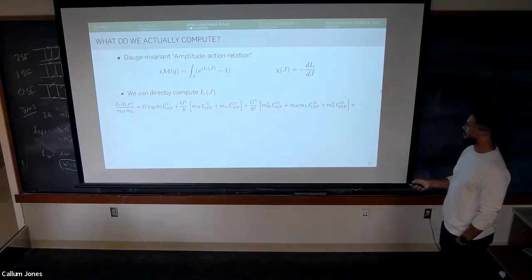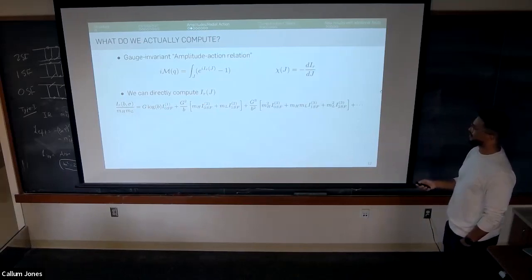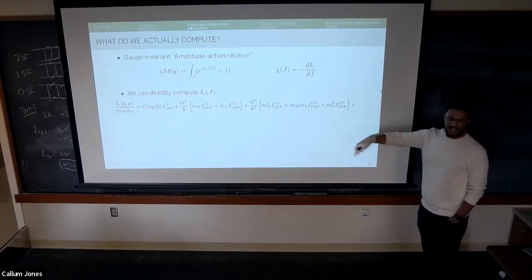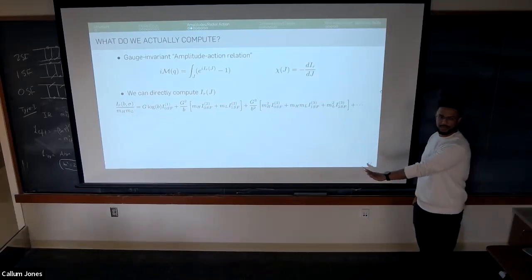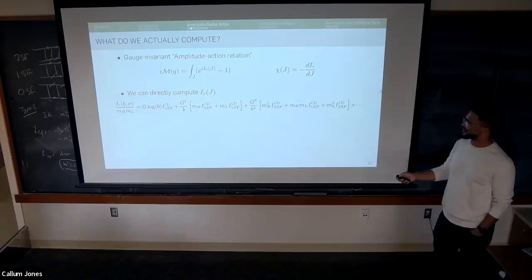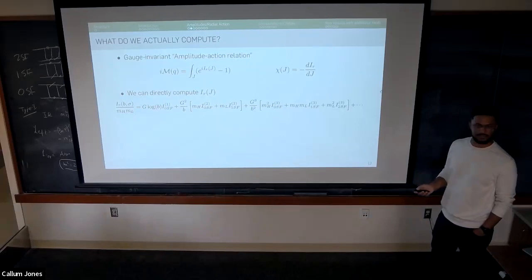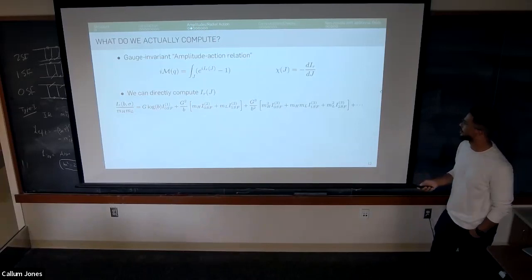Now, at one loop level, in principle there's a function in front of the light mass and a function in front of the heavy mass. But I just assigned labels to these things. This is just point particles in flat spacetime. I called one of them H, one of them L. So there's actually no reason for these two functions to be different from one another. In fact, they're not. What that means is, although presumably you would need 1SF information, you only actually have to compute 0SF information at one loop, and then you can immediately infer what that function is. In the absence of charges, it's the same function. With charges, there's a little bit of relabeling to do, but it's quite simple.